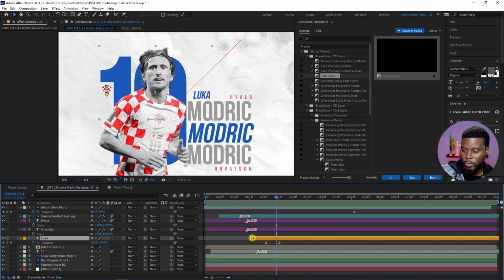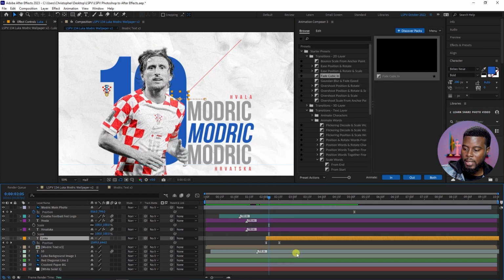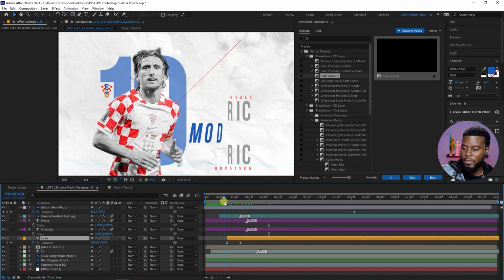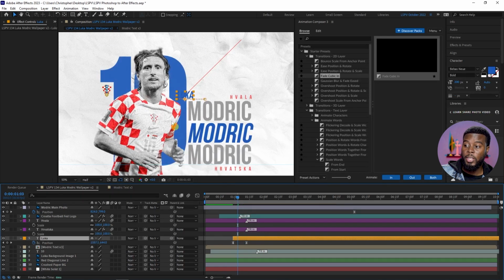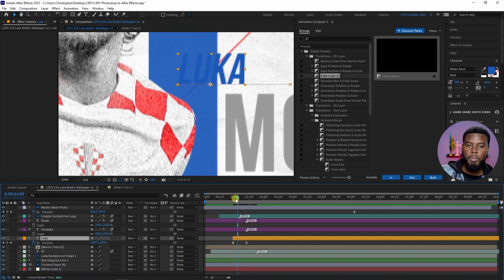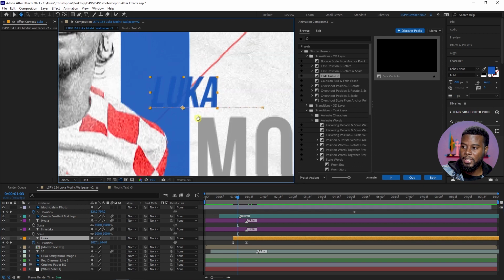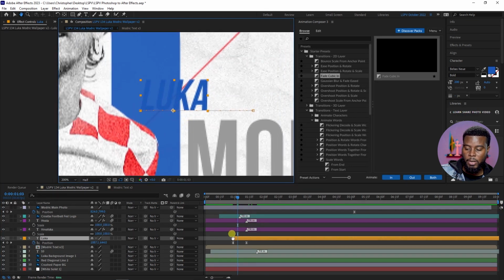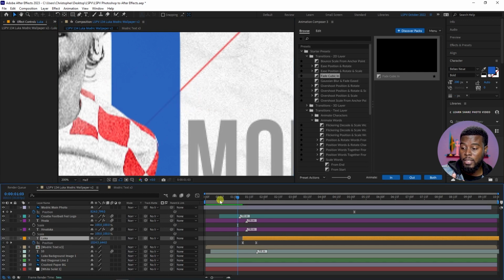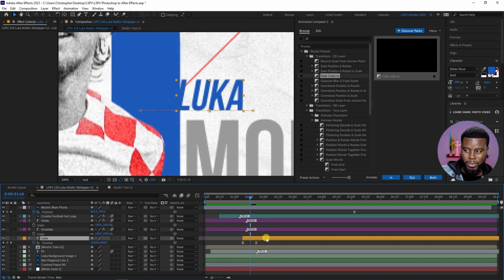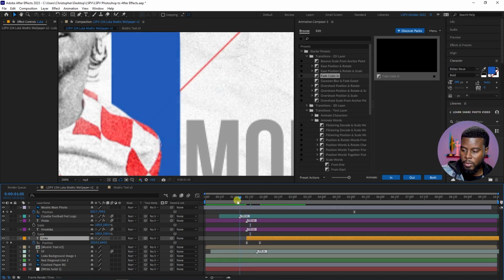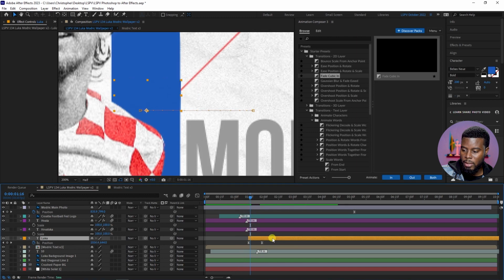So let me just shorten the Luka here in my timeline, like so. And then let's bring it back so it comes out after the 10 comes on screen. But I don't want it to come out too early because, remember, the 10 is being faded in. So if the Luka comes out too early like it is right here, you can tell that it's there, right? But I don't want that. I want it to come out right as the 10 is fully on screen, like 100% opacity. That way nobody will know where it's coming from. So it's still too early. Let me go back some more. So about there, just a little bit.